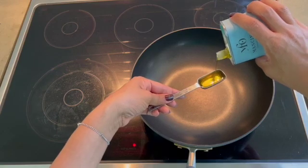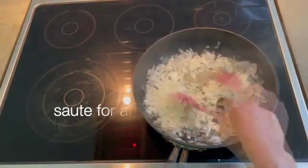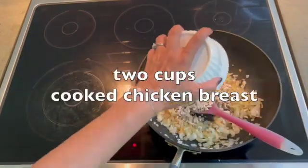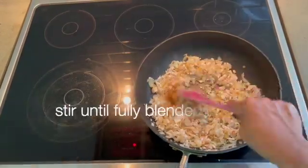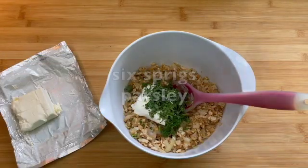In a wide pan on medium heat, add olive oil, white onion, garlic, and saute for 10 minutes. Then add cooked chicken breasts, paprika, and stir until blended in. Add the chicken mix to a bowl with cream cheese and parsley, then mix.